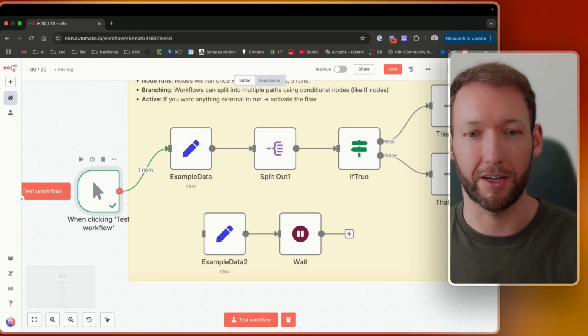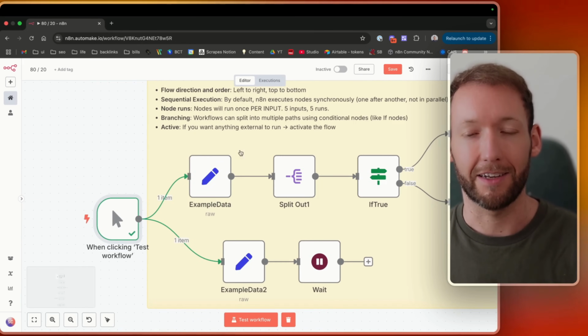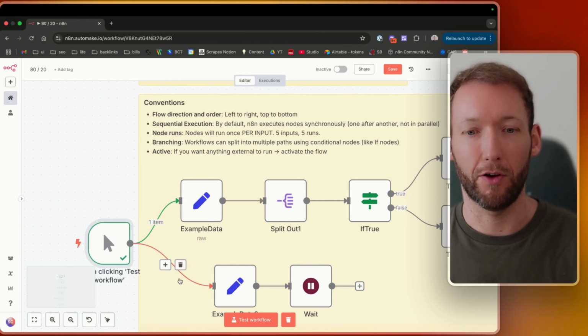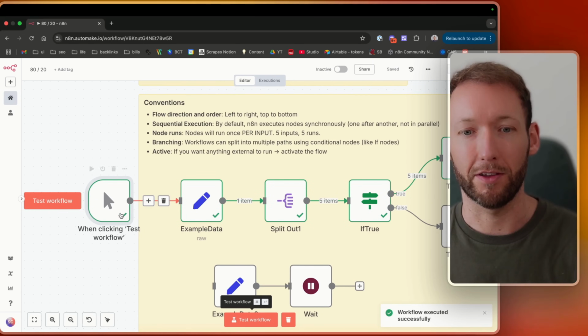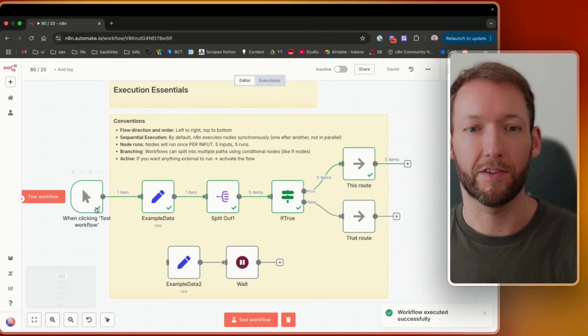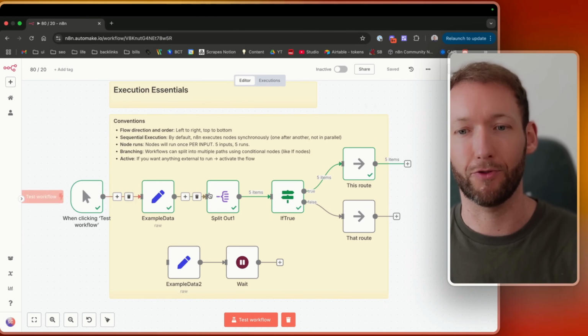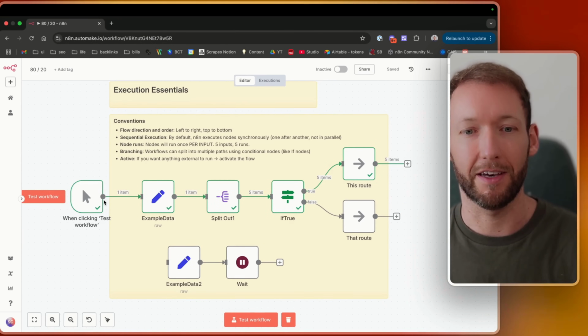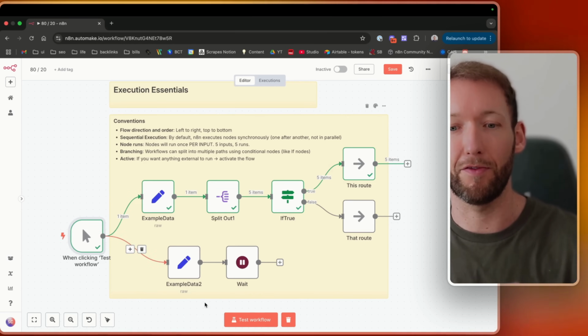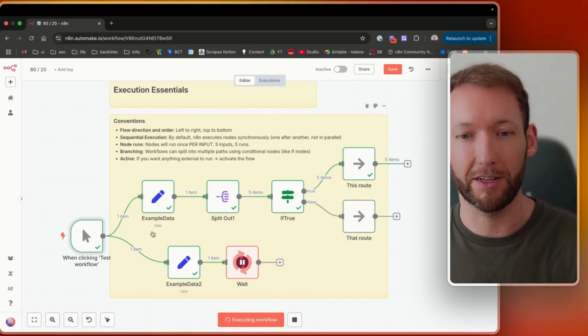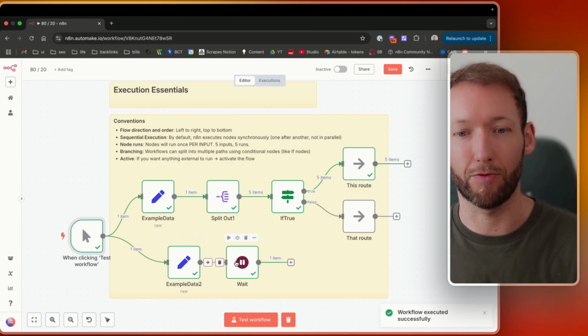If I have a trigger here, and we'll talk about triggers in a second, and it's connected to just one flow and we run, everything runs from left to right. You can see how it's run starting with this manual trigger and running left to right. The second thing is if we connect it to multiple flows, where we have flows at the top and flows at the bottom, everything at the top will always run first. We can demonstrate this by running the top flow, which you can see is run here, and the second flow is still running at the bottom, where we've just got some example data and a wait node.